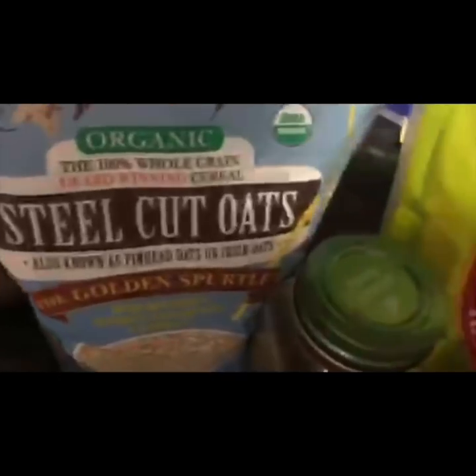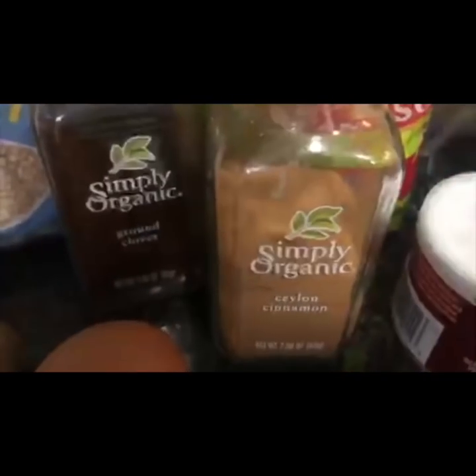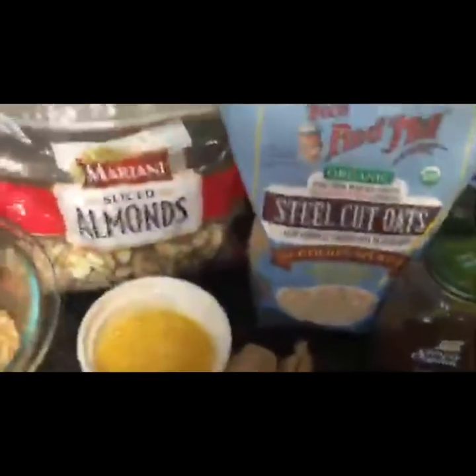So in the bowl right here, we have steel cut oatmeal. And then we also have a little bit of brown sugar, ground cloves, ground cinnamon, and a little bit of baking powder, right? So that's what we have in the bowl right now. Since we had a few of those candied pears left over from lovely Mimi's dessert, I decided we're gonna throw that into our baked pear oatmeal.